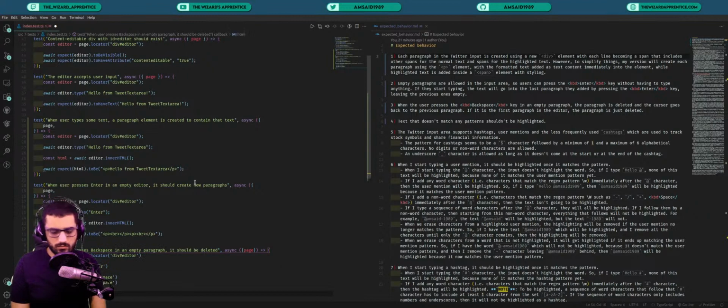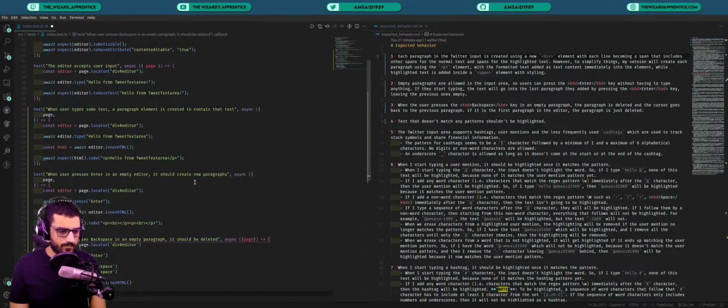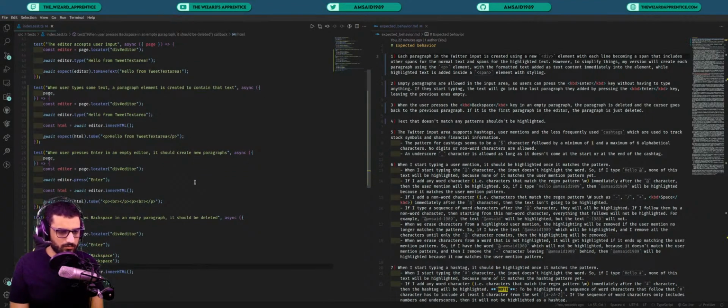Then we'll get the HTML, await editor dot inner HTML, and then await expect HTML to be empty. And I think this is going to be the only one that actually passes without us having to do anything, since this is already the way the editor behaves. So it should work fine.